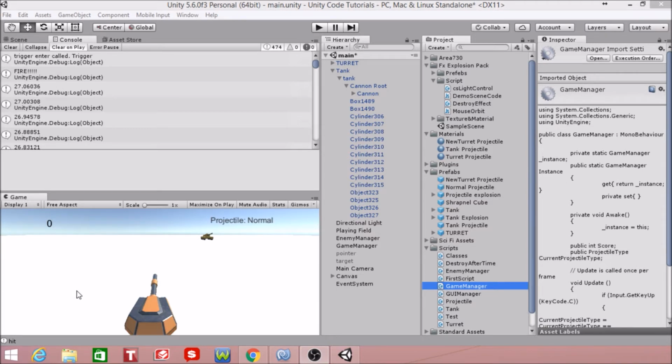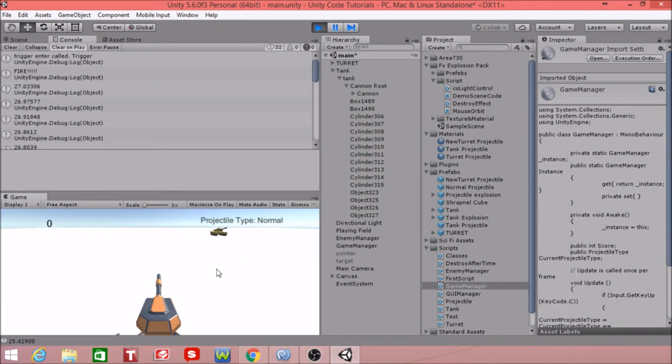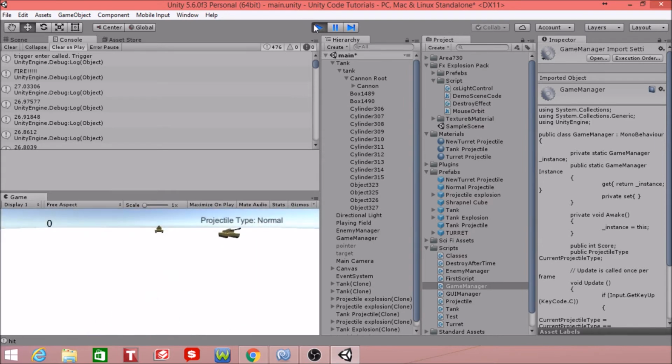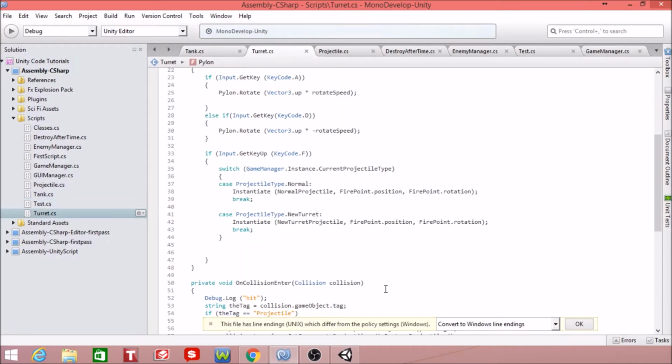I noticed something that I didn't notice before, and I'm going to show you how I fixed it real quick. What was happening is, I'm going to play this game real quick. So the tank is rotating. Now this number is the angle between where the turret currently is and the target. As you can see now, it gets all the way down to where it needs to be, so it's going to be a dead shot to the turret. That's what we want. Let me show you the code of what was going on.